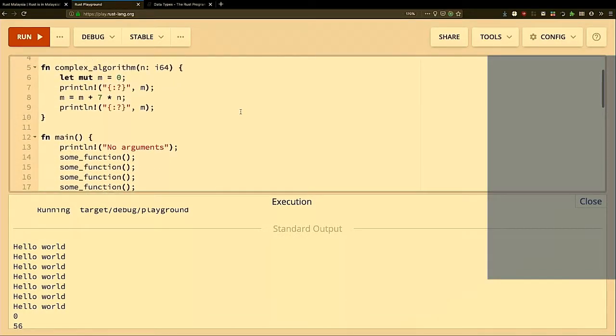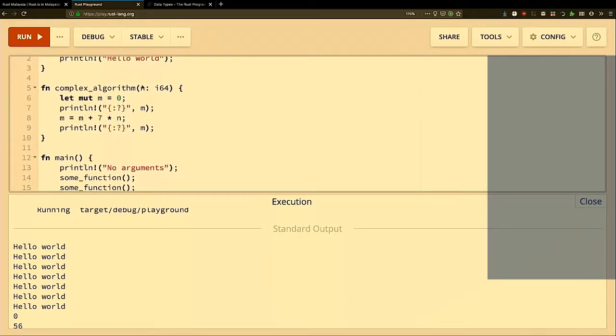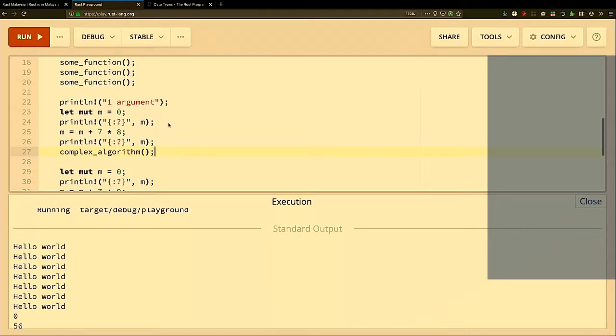In this case, we require a number as a parameter, as an argument, because we need a number that we can multiply inside our function. So in this case, the number is 8. We put it in like so. Let's compare.